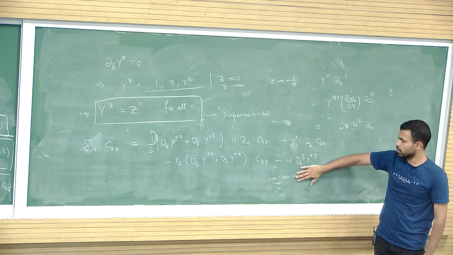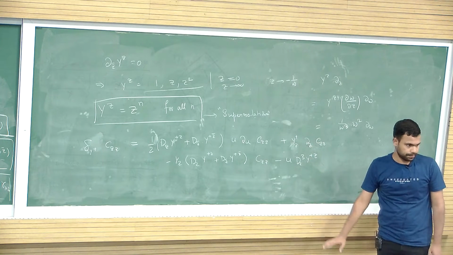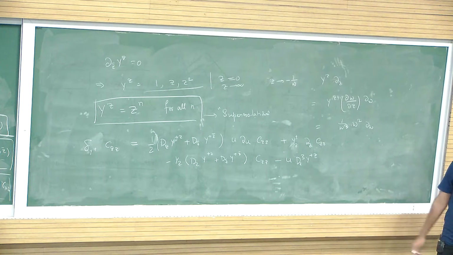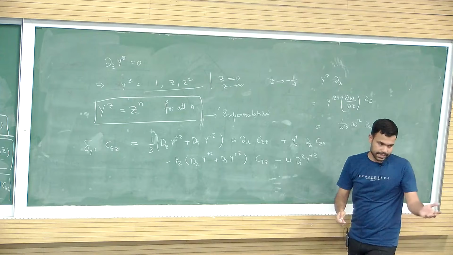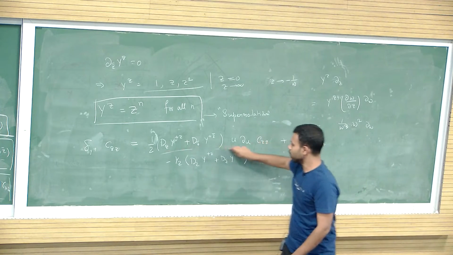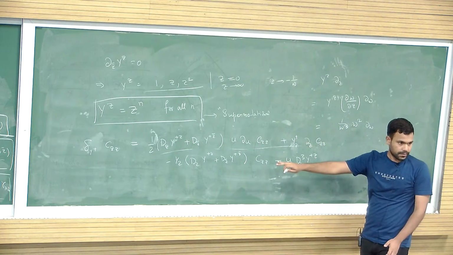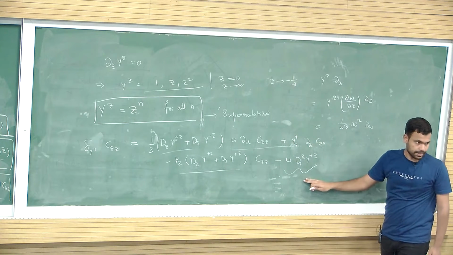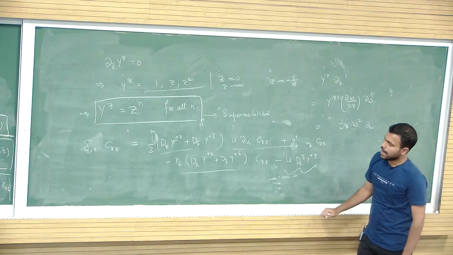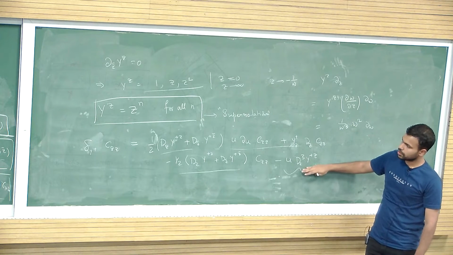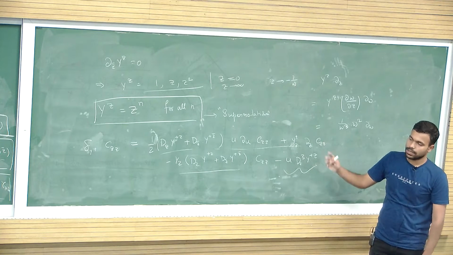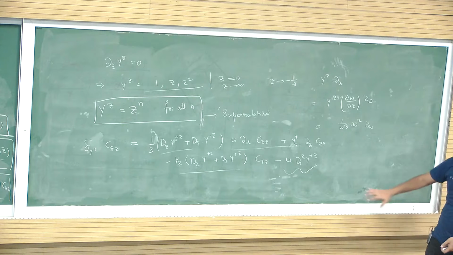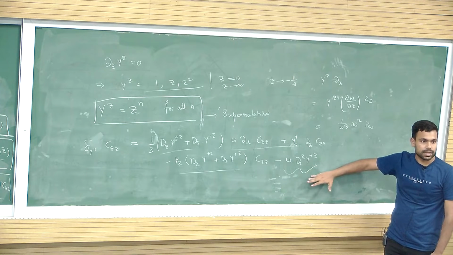So this inhomogeneous part goes to zero. The rest of it stays. Of course, if you take one, some of these things will vanish. But this is exactly what I was trying to point out, that there is a part which is homogeneous in C_zz, and there is a part which is inhomogeneous in C_zz. And what you will see is that this inhomogeneous part is what generates what are known as the soft charges. So this will be related to the soft charge.